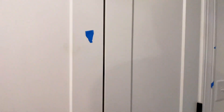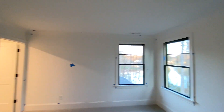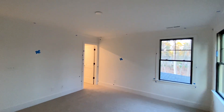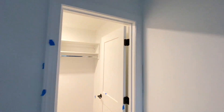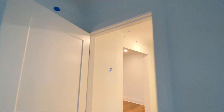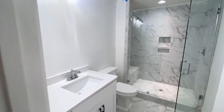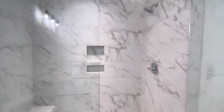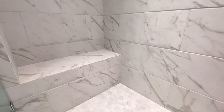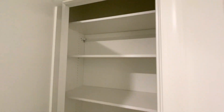Coming back through, there's tons of natural light and a ton of space. We're going to go back into the landing area to check out some of the other bedrooms on this top floor. You've got a bunch of storage in this closet off of the main area. You've got another bedroom with a couple of windows — really large and spacious. Again, you're seeing a lot of that blue tape because they're going through the QA process. They also have a giant walk-in closet in here, so lots of storage. Coming back to the main landing, we'll also check out the hall bathroom — really nice white cabinetry, white countertops, and a big shower enclosure with gorgeous oversized tile and a glass enclosure. There's also a linen closet over here.